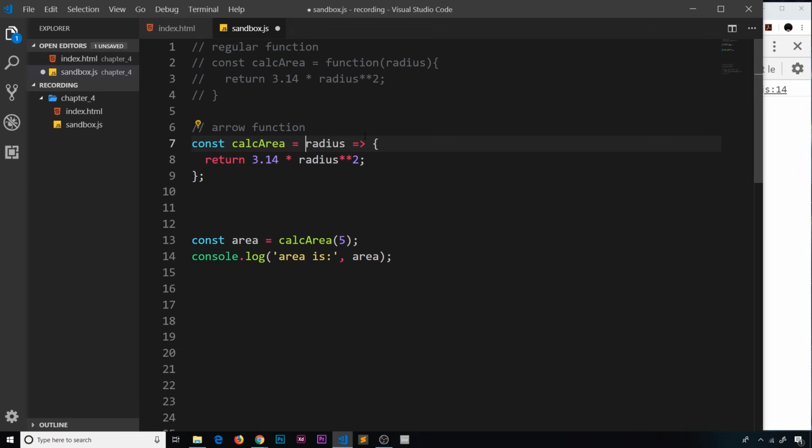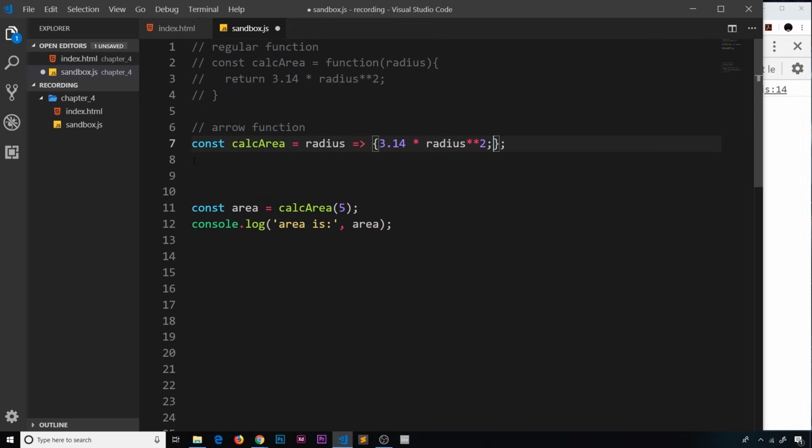Okay, so the next thing we can do, when we just have a single return like this on one line, we can actually take away the return keyword and we can scoot it up to the same line over here, and we can take away the code block curly braces like so. And now what this does is return this value. Even though we don't write out the return keyword like that, it still returns the value.